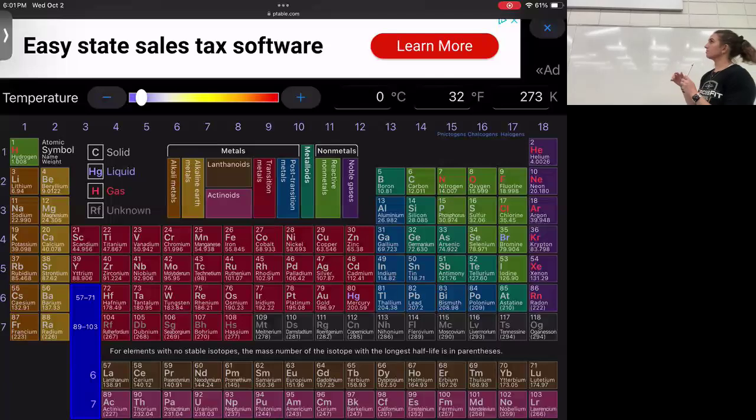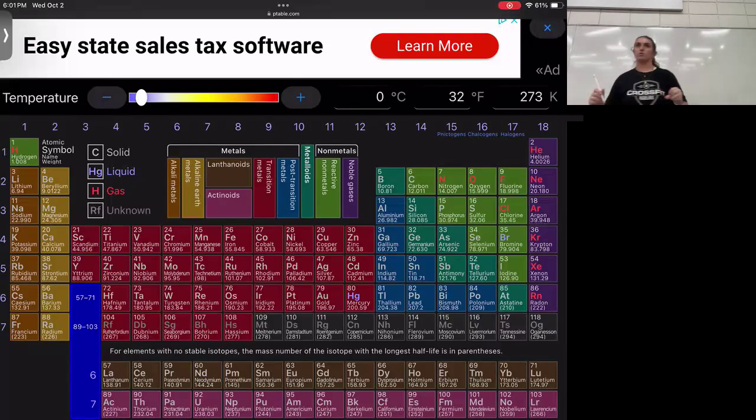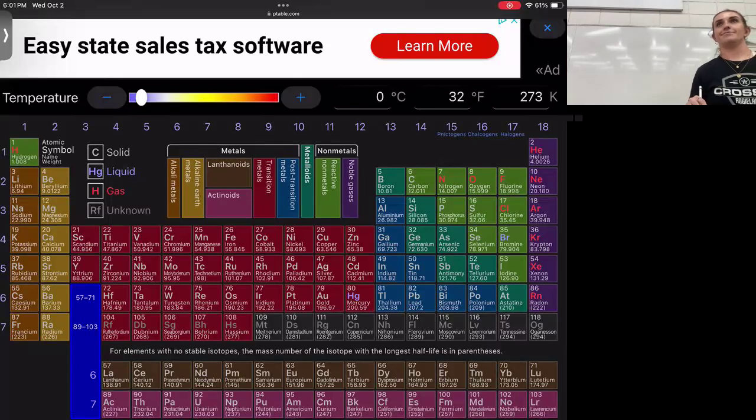Where else do we see 2 on the periodic table? Maybe like a block of 2. If we look right here at our metals, how many metals are in these 2 columns going down? What do you think that's going to correlate to? That's going to be your S subshell. Any electron in these elements is going to be filling the S subshell, whether that's the 1, 2, 3, or 4 S.